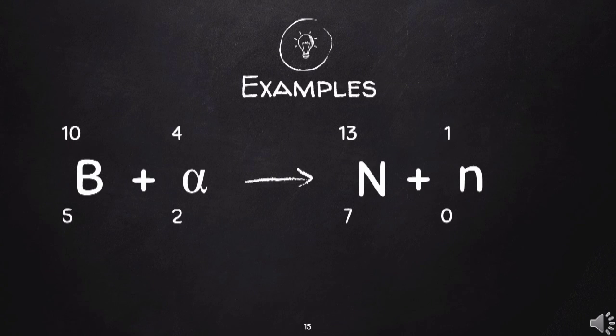We have a sample of boron-10 and you could expose it to alpha particles, which could come from some other radioactive source. During the process, you could actually change boron to nitrogen. This seems to go against the law of conservation of matter, but it works with nuclear reactions as long as things are balanced, meaning you account for this alpha particle on one side and the neutron on the other side. We aren't creating or destroying anything here.